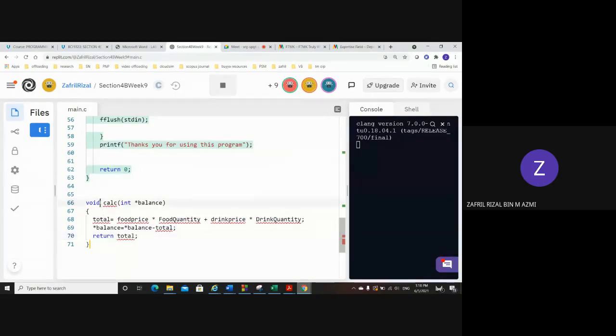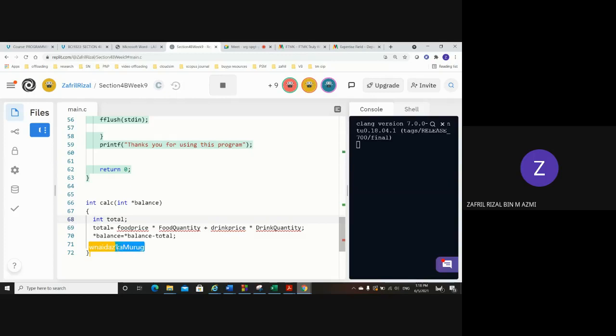So now it will become int, provided that you declare it first, over here, int total. This is the same as previous, but a different way to do it.